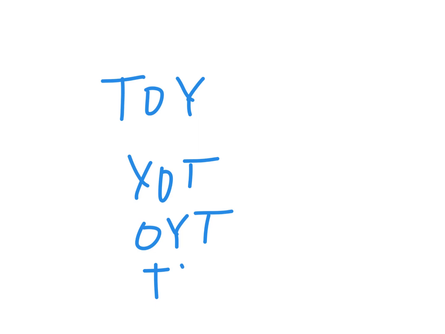If you have the word toy, you could rearrange the letters. And then it could be yacht, or it could be oit, or it could be toy, or, well, basically you could have a whole bunch of rearranging of the letters. If you want to know how many answers there are for these, yeah, you could write them all out, but it's kind of a pain in the butt. And you're probably going to forget one, like I forgot a couple. Okay? So here's how you do it.